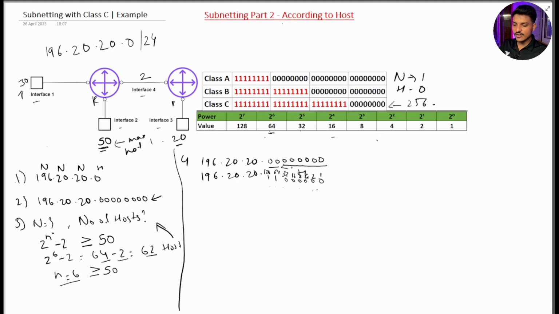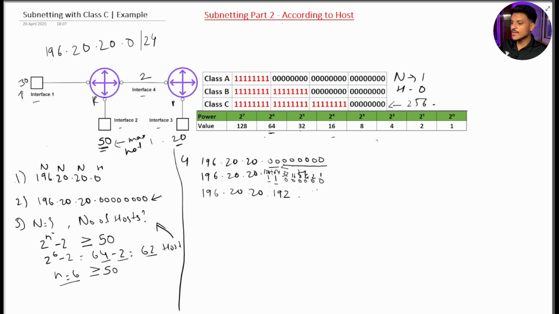So as you have already given some number of bits from host to network, meaning the network has borrowed some bits from host, this is known as subnetting. Okay, so now we will write its decimal values, which is 196.20.20, and the bits that are given to network are 2 raised to 7 and 2 raised to 6. If we sum up both, that is 128 plus 64, it will give us 192. So we have to write this.